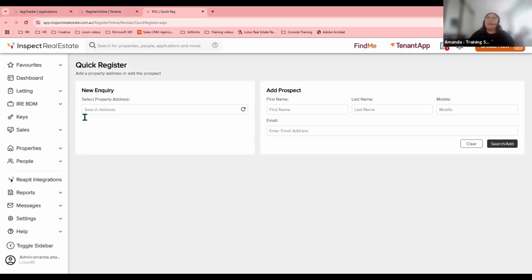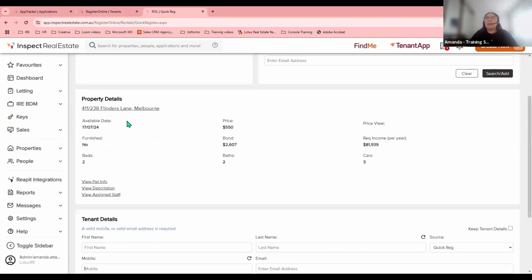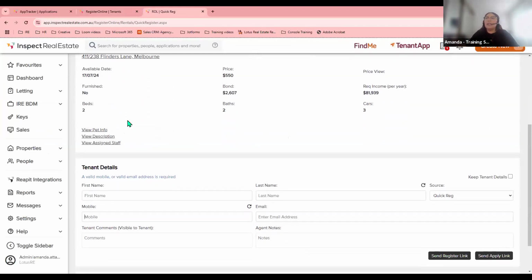So a couple of things from here. When you're adding in an inquiry, you can add in an inquiry for a particular property, same way by clicking the property address, starting with their mobile. Now, if you're not aware, if you always start with their mobile number and they have inquired within the system before, if you click on this little swirly button, their details will automatically populate.